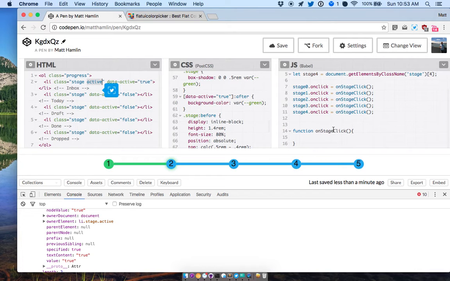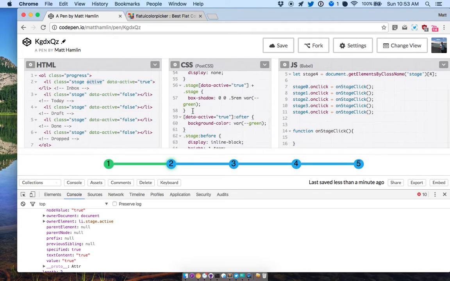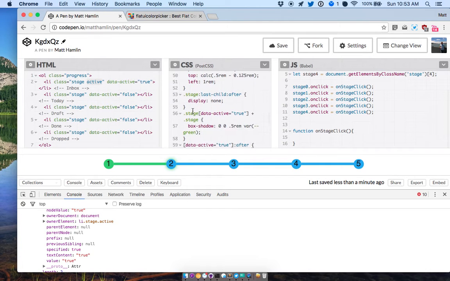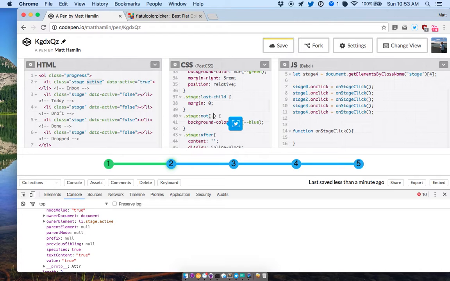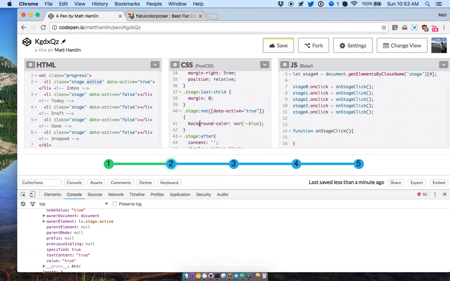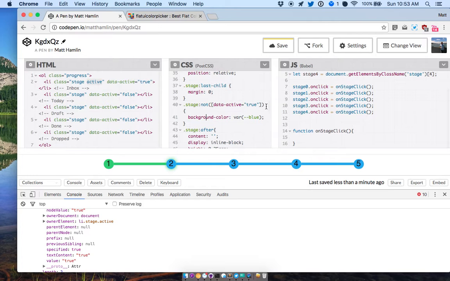So let's change this to not data-active equals true. So if that is not true, it should still be blue, but if it is true, it would be green.